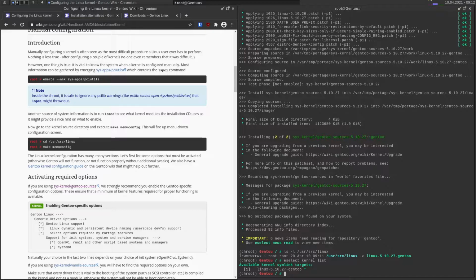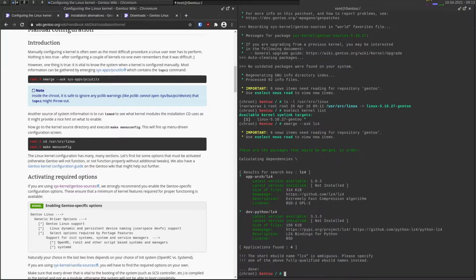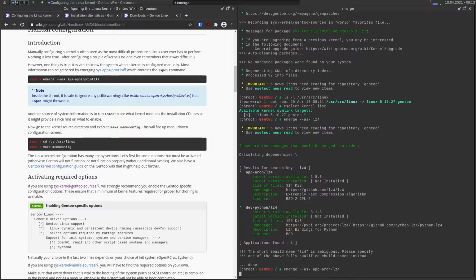Now, what I want to do before anything is emerge something. I want to emerge this thing called lz4, so you want to do app-arch/lz4.